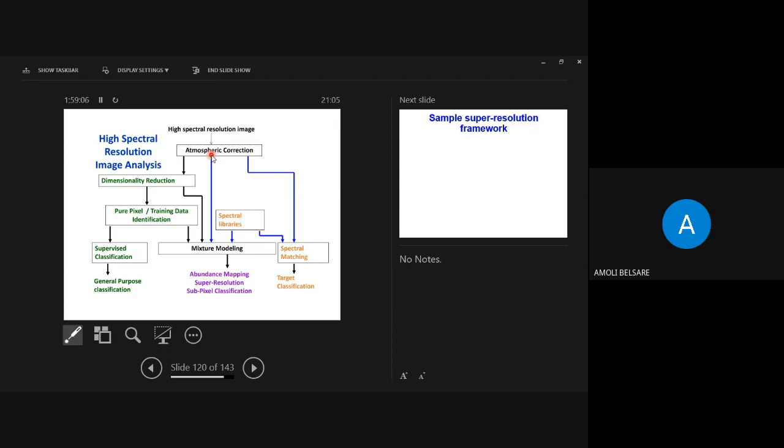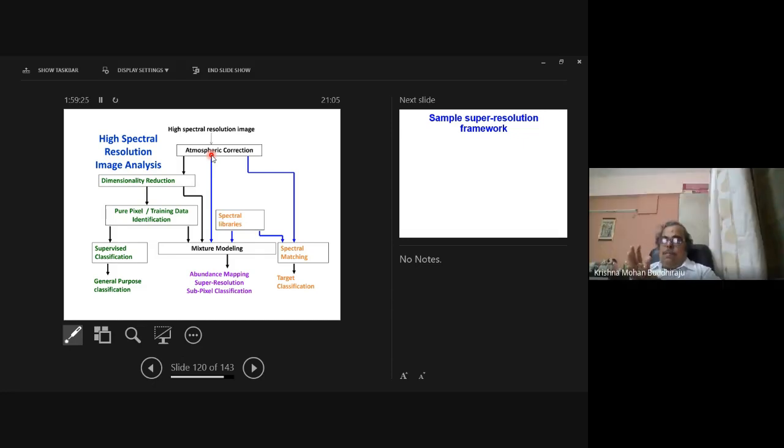Sir, it means if we are talking about atmospheric correction as the first step, then we can go for other spatial enhancement if needed with respect to the classifier. Yes, the two steps of corrections would be the pre-processing step. Okay. Thank you, sir.